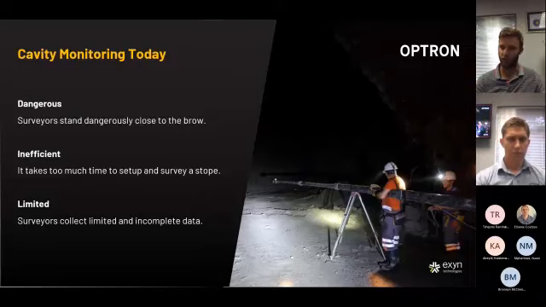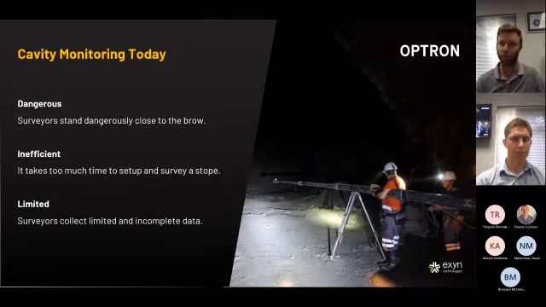Secondly, much less hardware. You don't need to pick up a full load of equipment, simply one case with the drone in it. Very easy, one-person operation. But the main point is the safety aspect. No workers have to be near the stope opening or the brow opening. They can stand a good 50 meters away from your stope in a very safe location, and they're able to perform an autonomous scan at the touch of a single button. So the safety is really where you see that big advantage on your day-to-day.